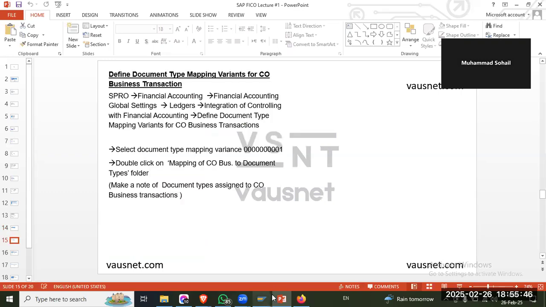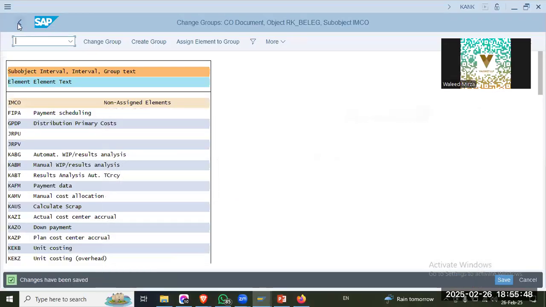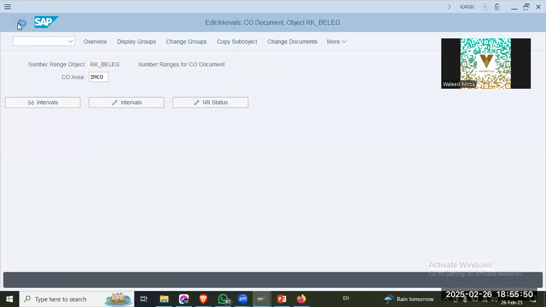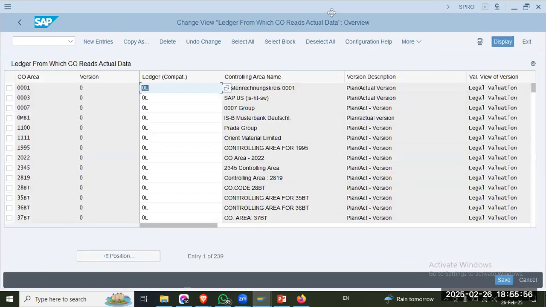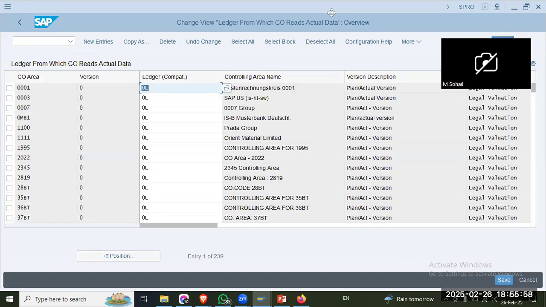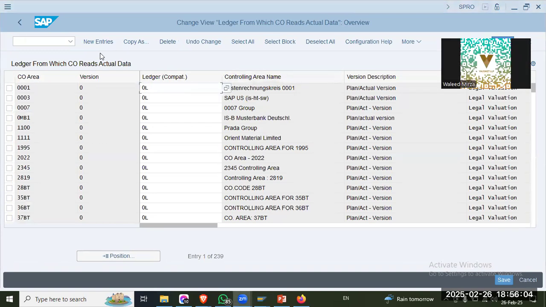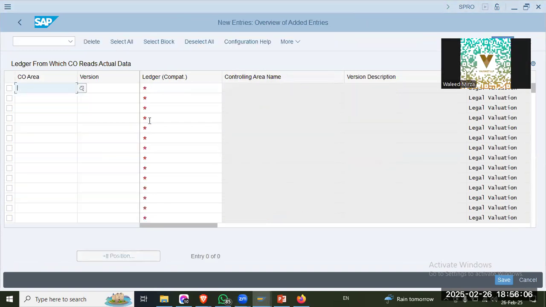Okay. Mapping. Changes have been in progress. Maintain versions have been made. Okay. New entries. IMCO is the CO area.